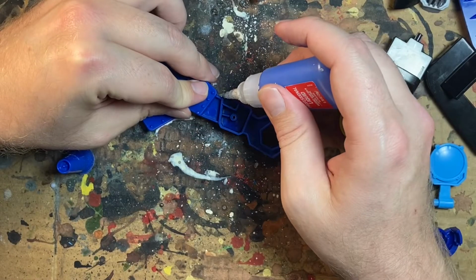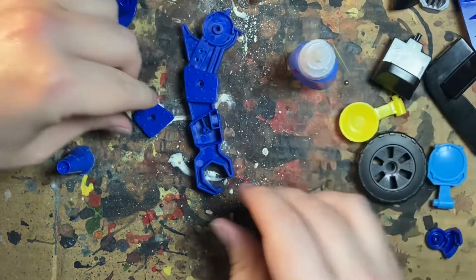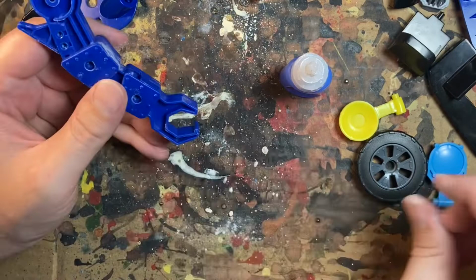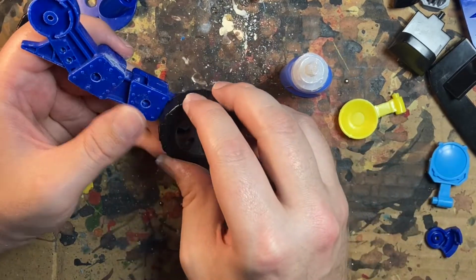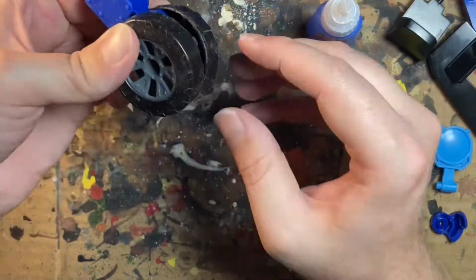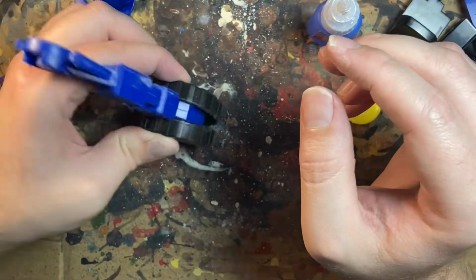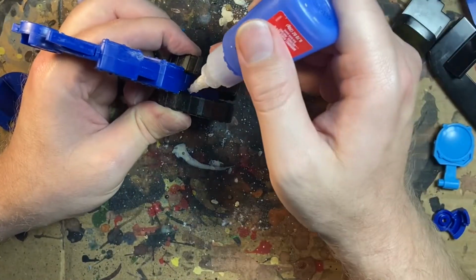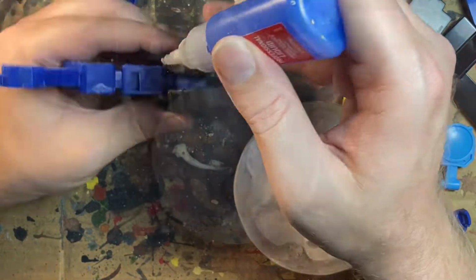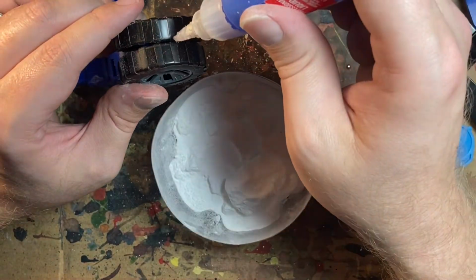After disassembly, I began reassembly. I wasn't sure how it was going to look or work, but I knew I wanted to have like a mono wheel. At this point in the build, I wasn't exactly sure if I was going to make a droid or not. I thought maybe I was going to make a mono wheeled vehicle of some kind.